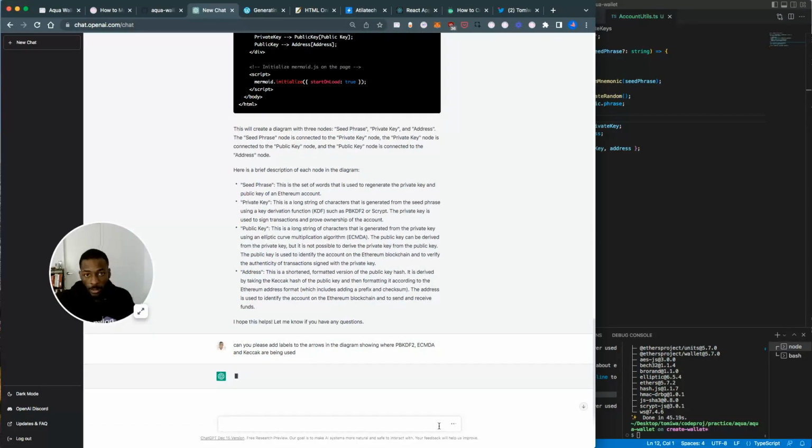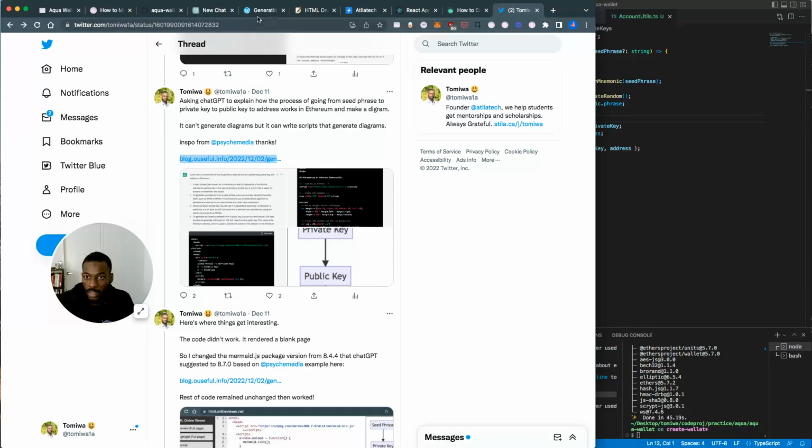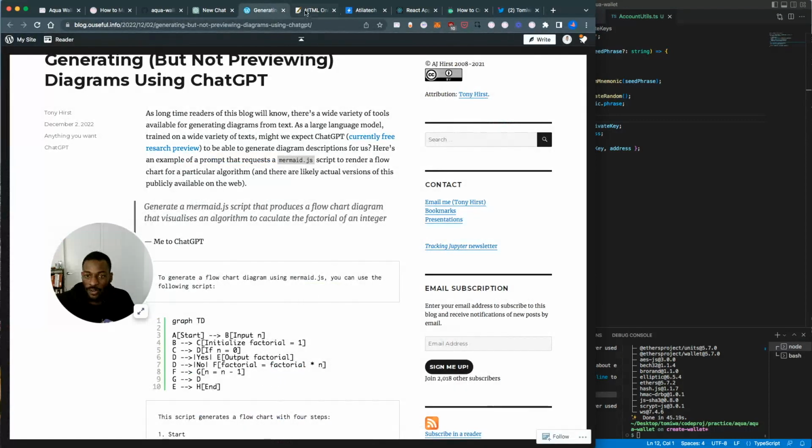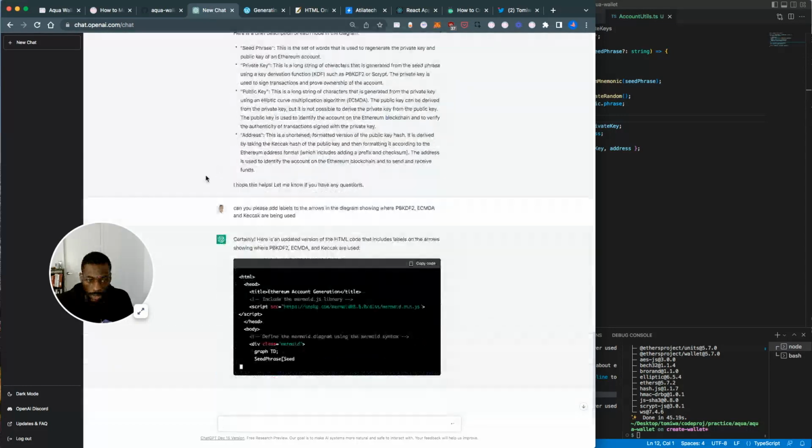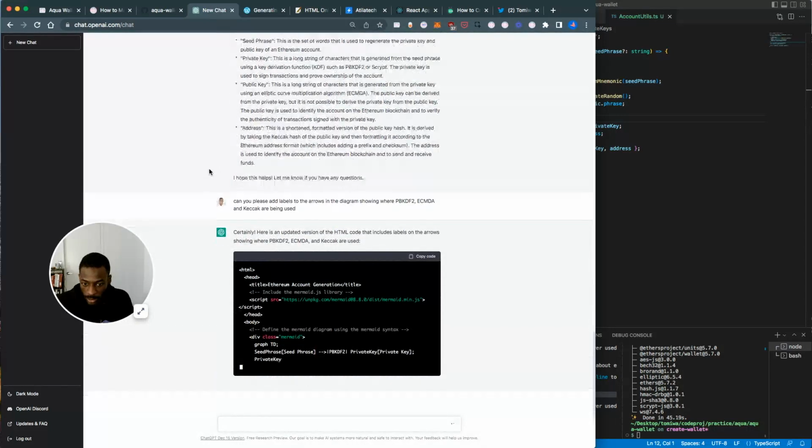Another important thing I'll mention, and I talk about this in my Twitter thread, was that when ChatGPT first ran, I think it was using like 8.4. So the code it generated wasn't working. I forget the version, but it was using a version that wasn't working. So I had to tell it to use latest. It looks like that issue has now been fixed. These are all little things you will have to watch out for when using ChatGPT.